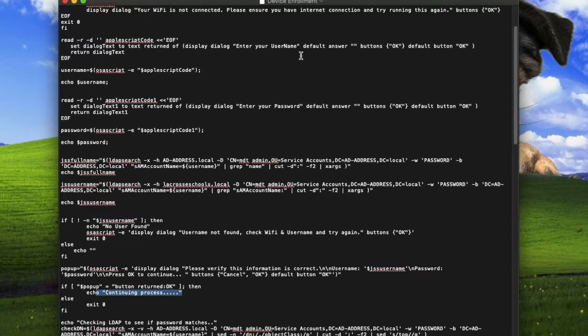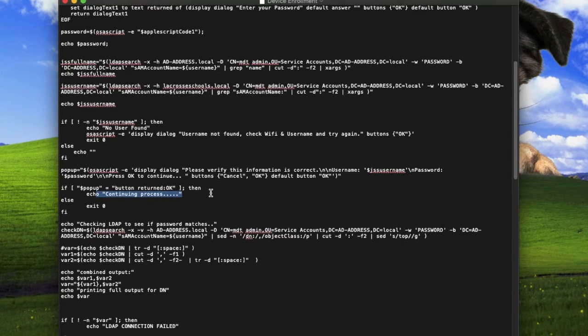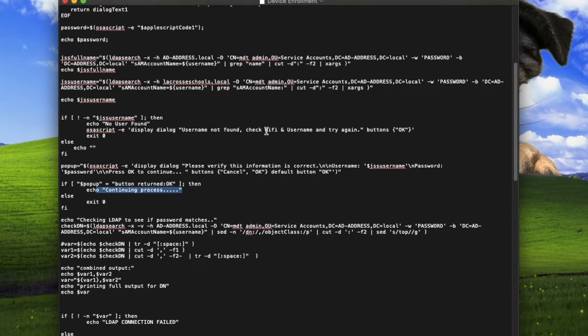This part of the script will prompt you to enter your username and password. It will check that against AD to make sure that the account is valid for the user. If your username is not found, it could be a break in the internet connection or your connection to AD, or maybe the username was not even listed and allowed to be able to make an account on your network. If that happens, you will get a dialog box that will close the program.